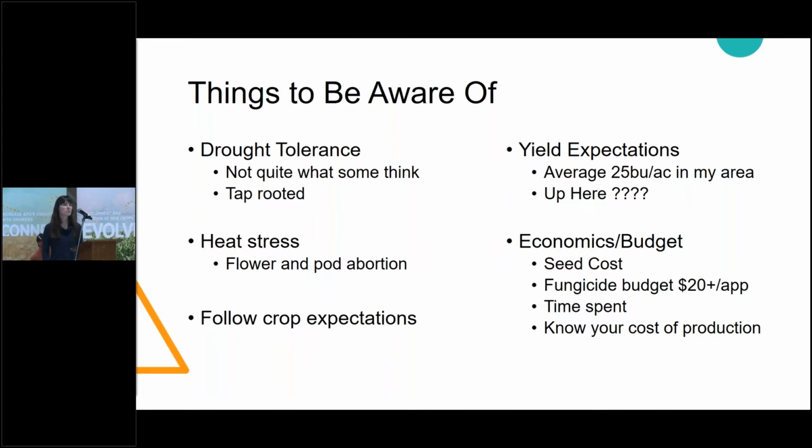There's also a lot of time spent in your chickpeas. So if you're going to be a chickpea grower, you have to be willing to put that time in or pay someone else to put that time in. That is kind of a cost of production, to be honest with you.